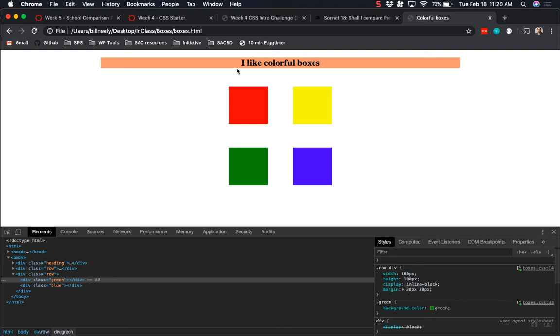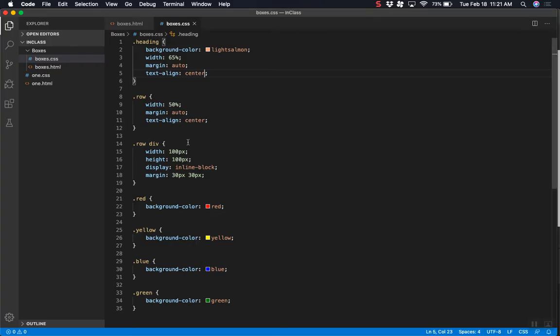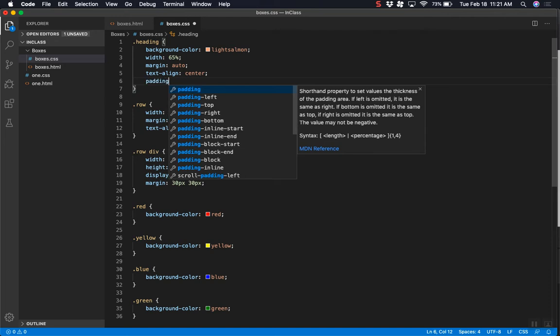Now I want to put some space around the letters. So how should I do that? Do you think I want space on the top and the bottom of the letters? I should put padding right inside the div. Okay, because padding is going to be in between the inside edge of the element and its content. The inside edge of the element is right here, the first pixel of the salmon container, and I want padding in between that inside border and the H2.